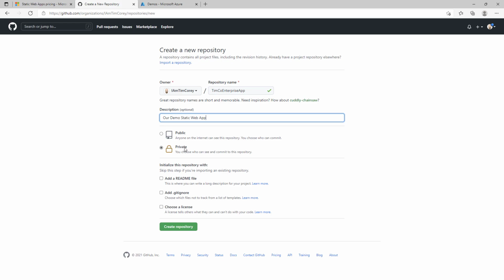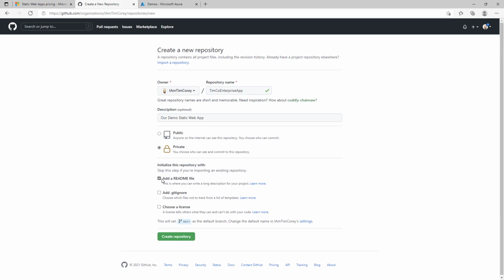We're going to keep this private. There's a couple reasons for this. One is that it's only going to last for a little while. I'm not going to make it last for a long time. I'm actually going to delete this repository. I don't want to keep it around. I don't want to clog up my business repository with this extra repository that's no longer needed after this video. So that's one reason, but another reason is I want to show off the fact it's not just public repositories that you can do this with. You can do this with private repositories as well.